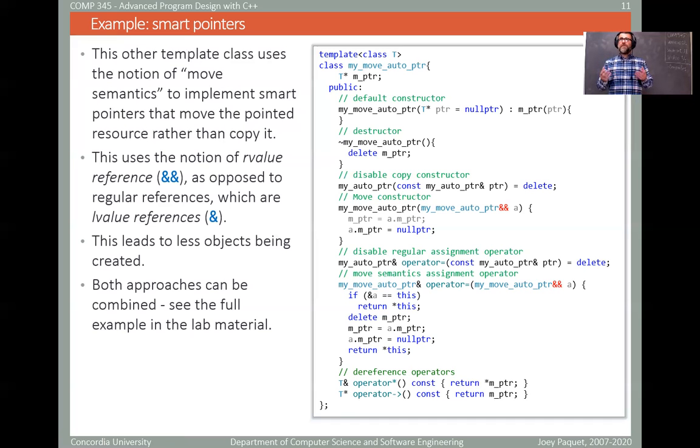It does not work for all designs, though. In some cases, you need the left-hand side and the right-hand side to live after the operation has been applied, in which case you would not use move semantics. But if you can use move semantics in your design, it leads to fewer objects being created as the program runs.